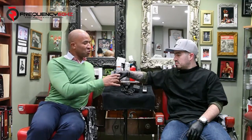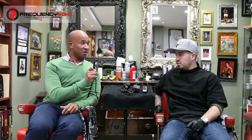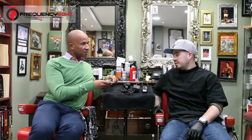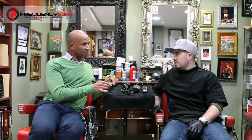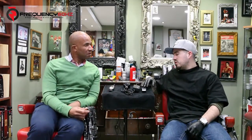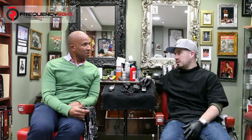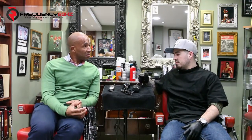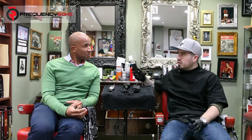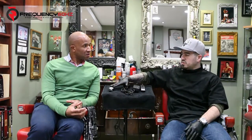So you have both of these trimmers. In which situation would you actually use the Hero, as opposed to that one? When you're using it on kids and older people, I'd use the Hero on them, because this one is much heavier and could be a lot sharper for kids. It could hurt the skin, basically. There's a zero gap, so if you use it on a kid, it might scratch their skin. So I'd prefer to use this one on a kid.